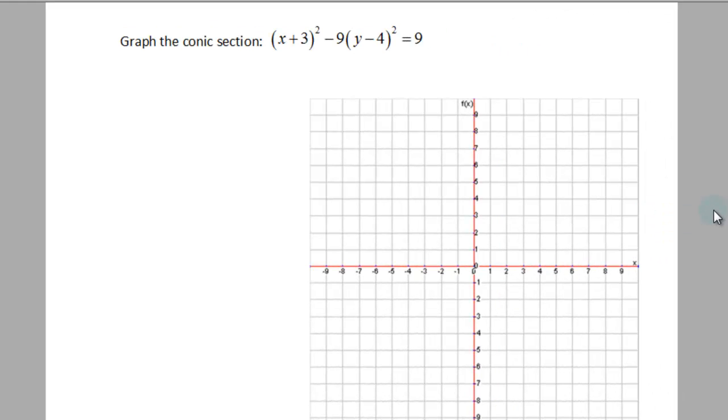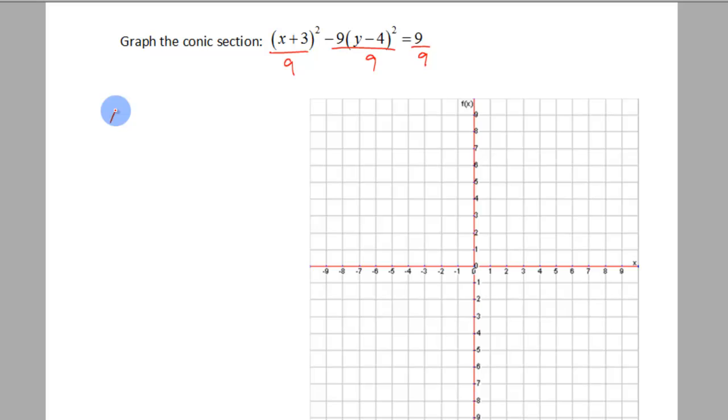Alright, here we go. We have another conic section. So graph this one. Well, this one's a little bit easier. It's already got the squared and squared, right? So I just need to make a 1 over here since I know it's not a circle. It doesn't have a plus, right? And so I basically divide everything by 9.